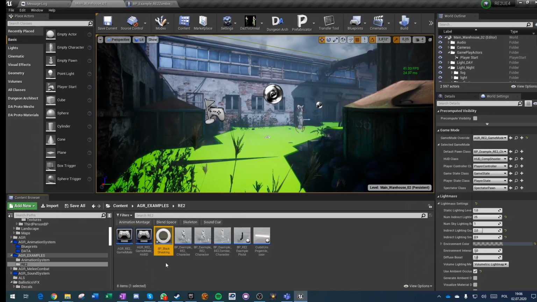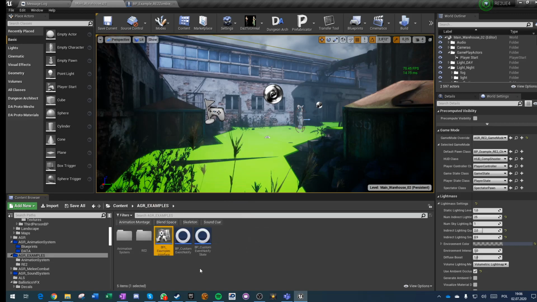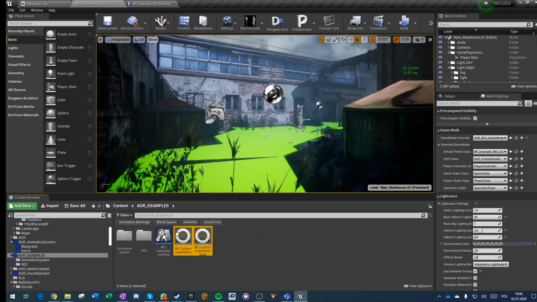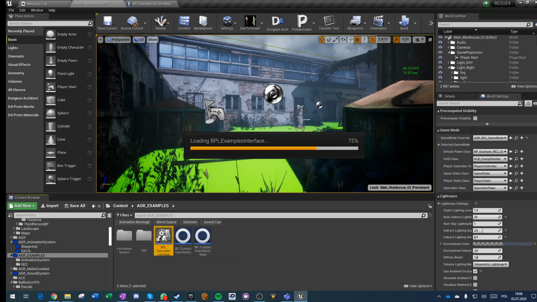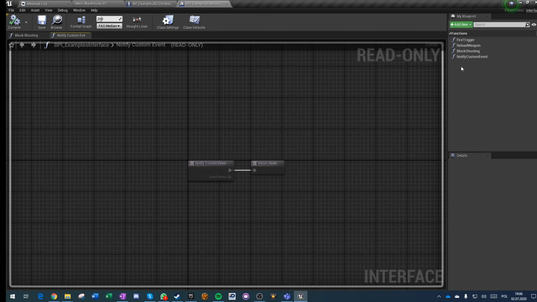We went through the game mode, blocking, shooting, blocked, interface, we done that. And those two notifications and this interface, they are not in this particular folder because they will be used in every example, because I can always add functions that are per example, and simply other example blueprints will not use this function, and this is fine. Not every function of an interface has to be implemented on certain actors.